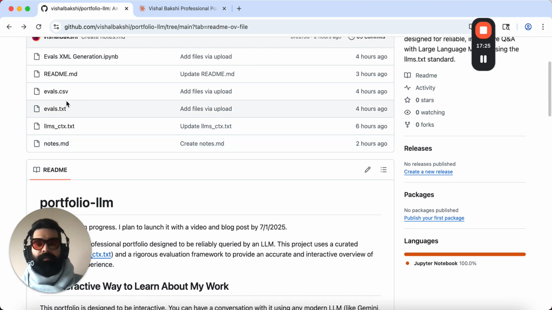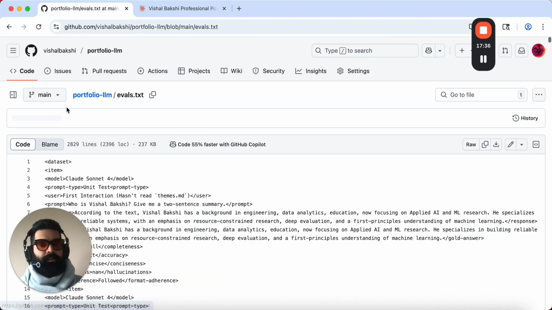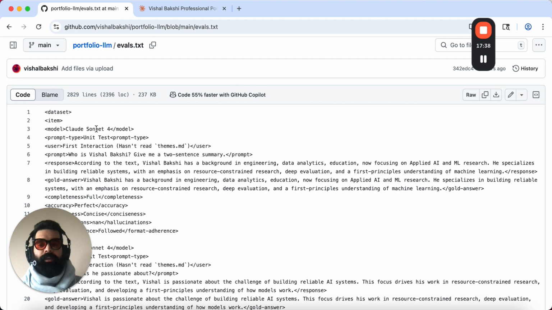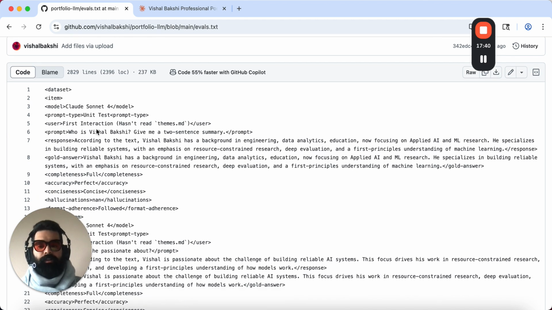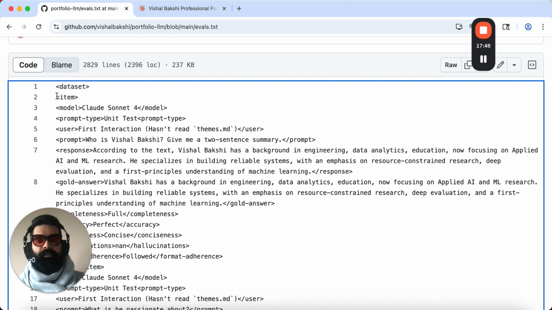Okay, and then once I did each round of evaluations, and I think I did 2 full rounds across all of the questions, I generated an XML style structured version of the CSV. So I have a data set.